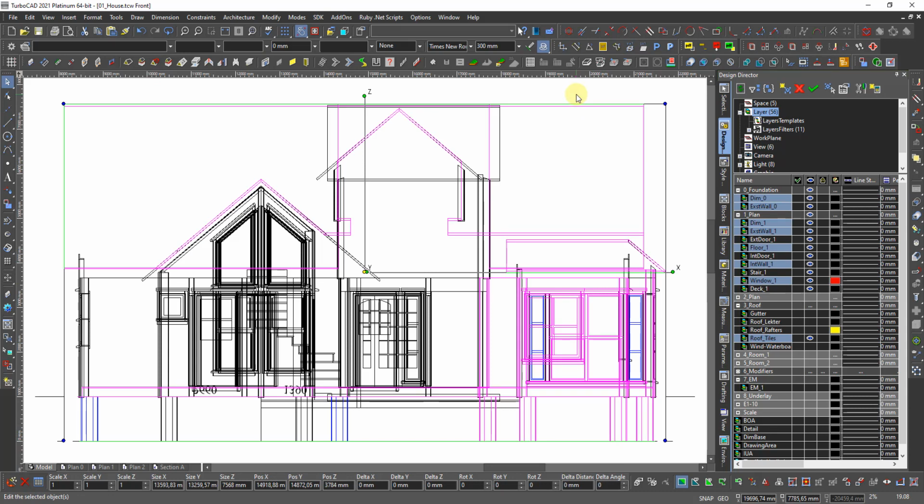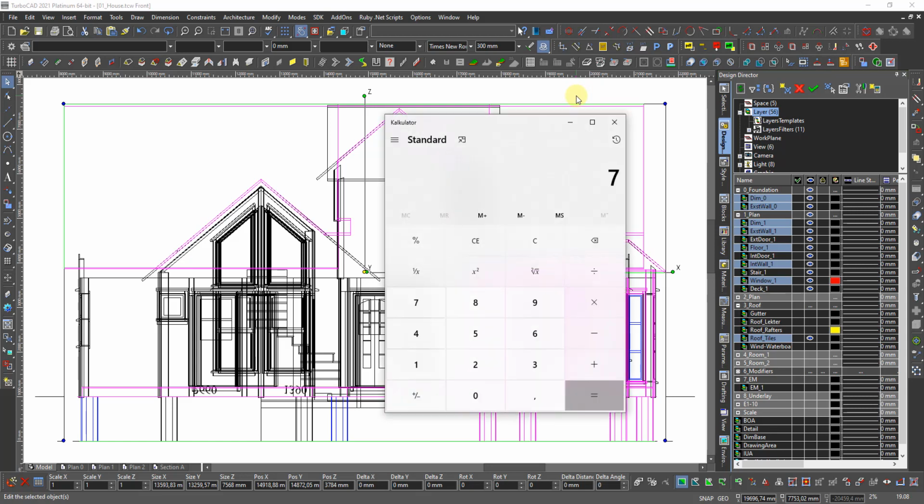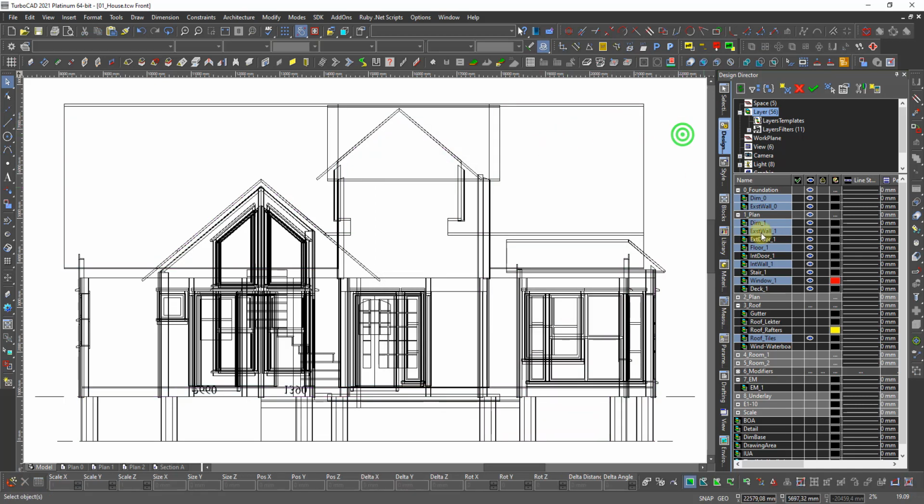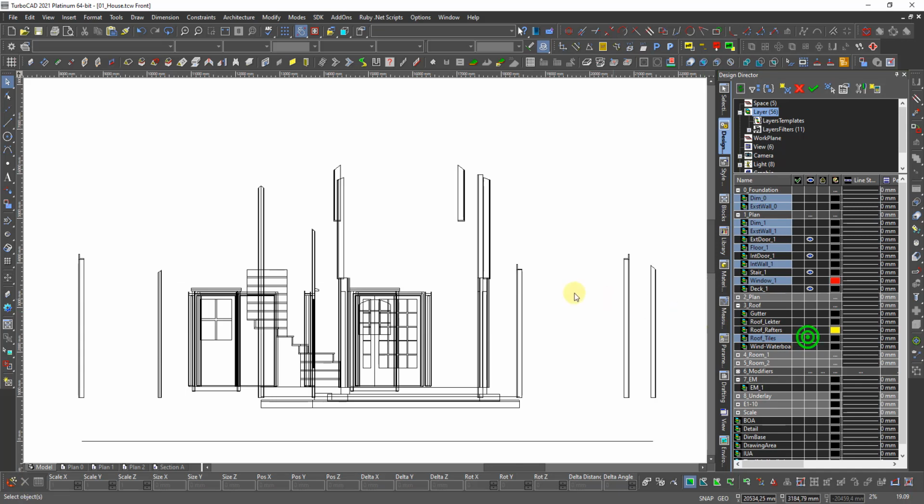It is in set 7568. So 7568 plus 800. 8368. Because if you go 800mm above the ridge, I copy this one. And then I take this one off again.